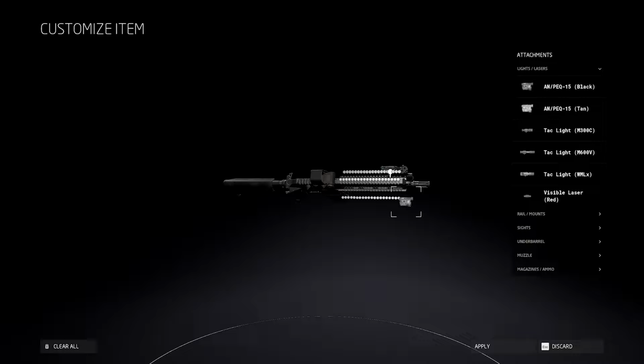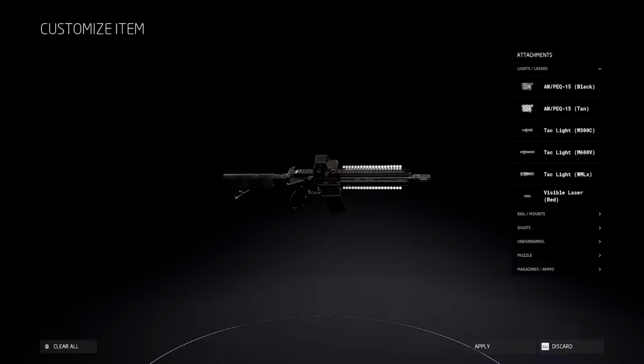In real life, I would put my PEC 15 on the top of my weapon system, just because when you go for your C grip, you're going to either hit that pressure switch or hit the button on the top. But we're going to put it on the side, and I'll actually put it on the top and show you why you don't want to have this thing sitting on the top.